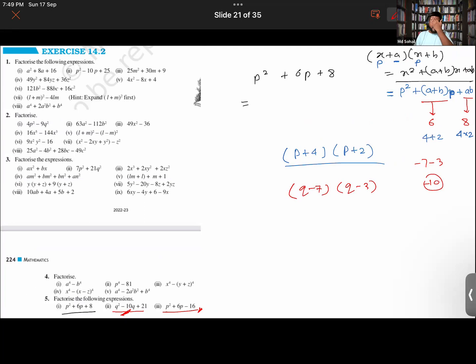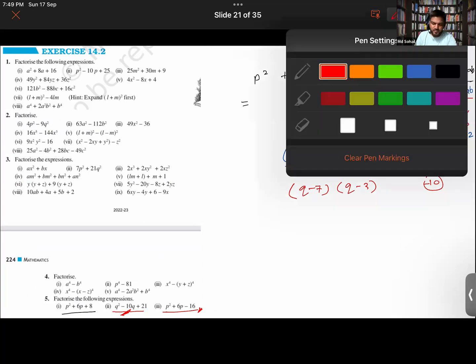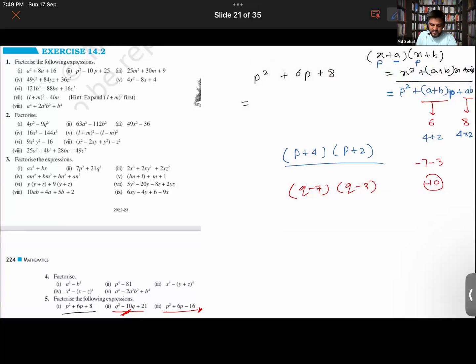Very good. Third one, Arham, I am waiting for your answer. Sir, I got 2x in bracket x square plus y square plus z square. Will you please repeat the answer? So 2x. Wait a second, sir. It has to be in the form of t, not x.